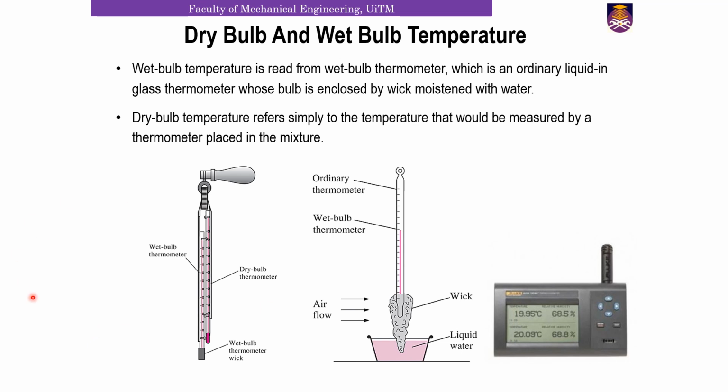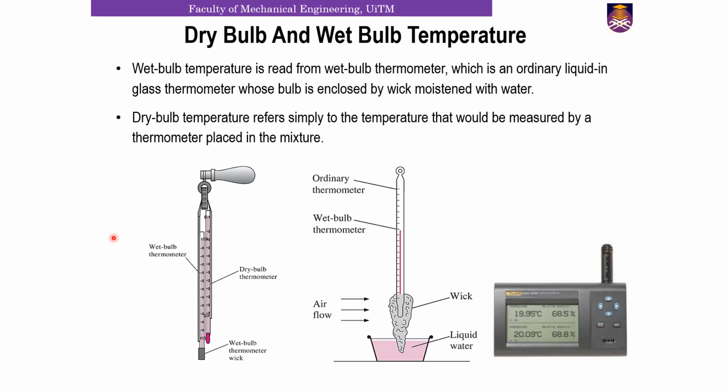So this is a sling hygrometer, but in today's world, advances in electronics have made it possible to measure humidity directly in a fast and reliable way. So you don't see this much. You see a lot of these electronic devices. It appears that the sling psychrometer and wet wick thermometer are about to become things of the past.